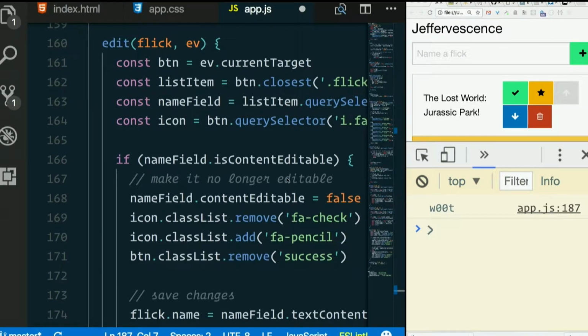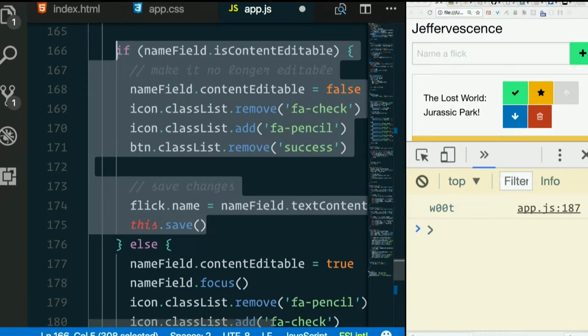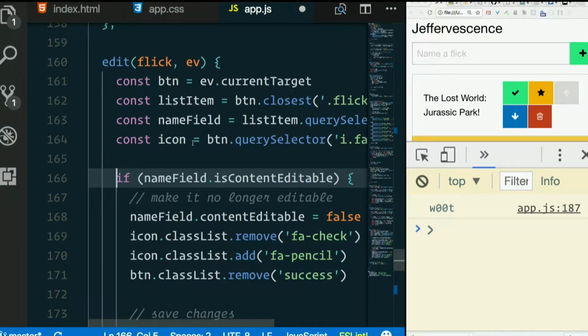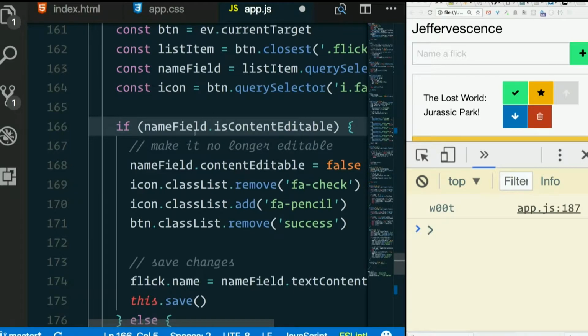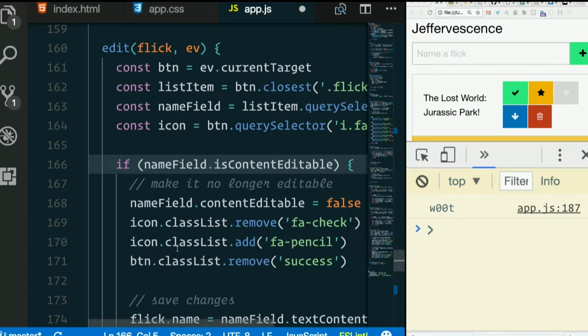It'll be the span, right? The name field. So this part of it here, we could extract to its own. Call it stop editing or something. And just make it take all of these things it needs as arguments. The name field and the icon and the button. And the flick. Ugh. But we could do it.